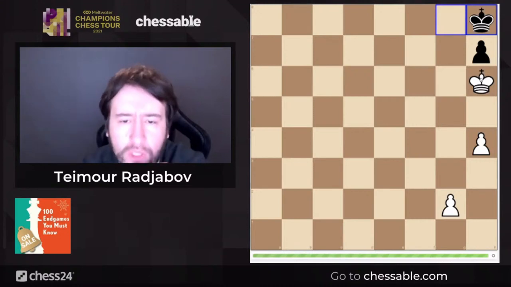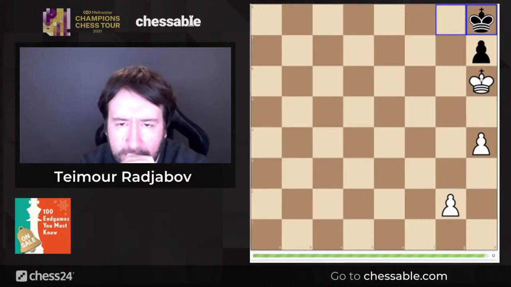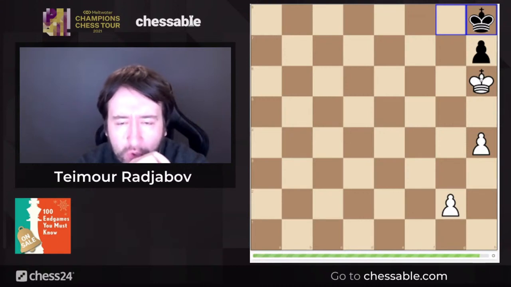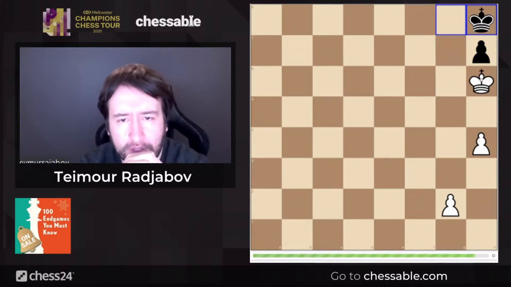Yeah, and now we should count this one, like calculate. So g4, king g8, g5, king h8, h5, king g8, g6, takes, king h8, g7, king g8, king g6, draw. So that's why we should go first g3, king g8, g4, king h8, g5. King g8, h5, king h8, g6, h takes.